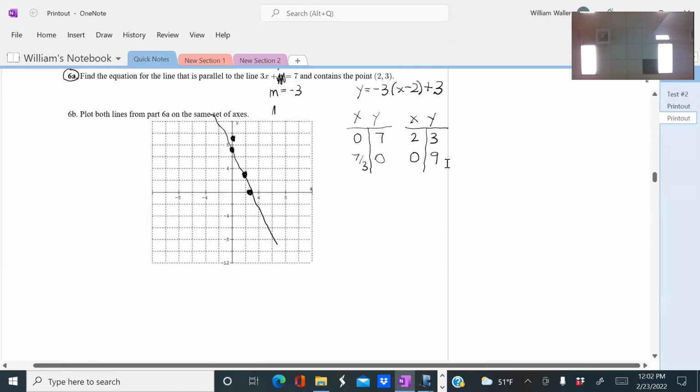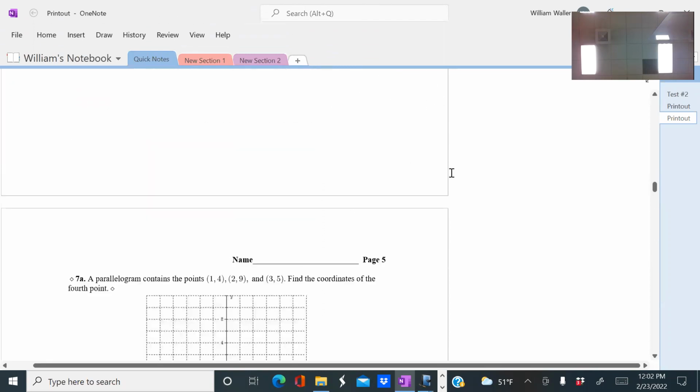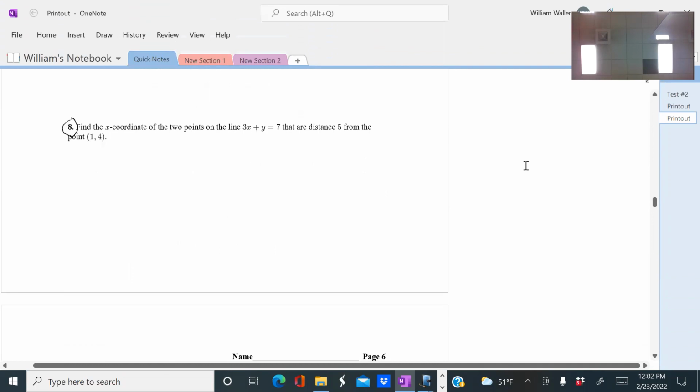I wish I plotted that line better so I could draw the picture, right? Okay, 2 points: they have to be on this line, and they have to be this distance from this given point. This point apparently is not on that line. By the way, how can you check to see if a point is on a line? Plug it in. And if it doesn't satisfy the equation, then it's not on the line.